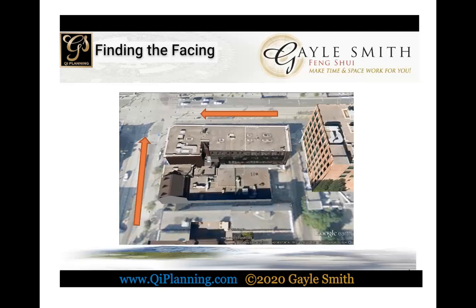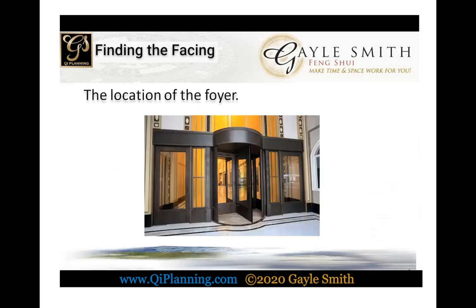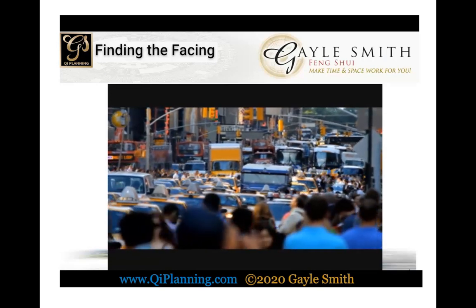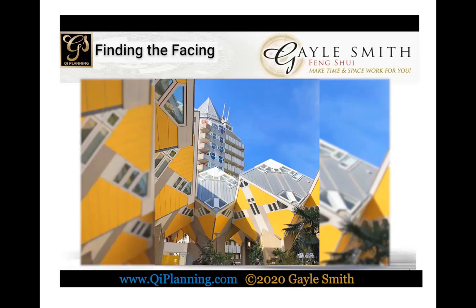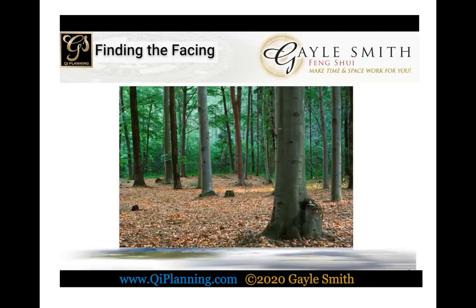Well, in such cases we will have to take into consideration the following decisions. The amount of light coming into the space. How active is the front door? How active is the pathway coming into the home? We have to use our valid reasoning to determine the facing. There are no simple rules to follow. Generally, we want the front of the property to be active, bright, and have lots of movement, and the rear or the sitting to be dark and shady, inactive and stationary.